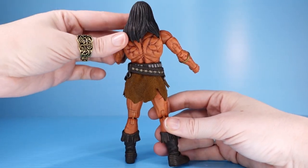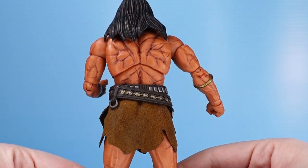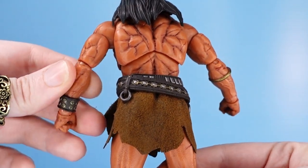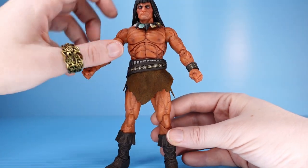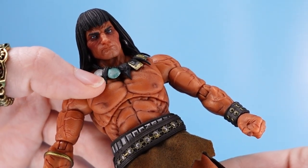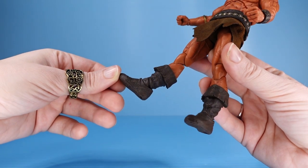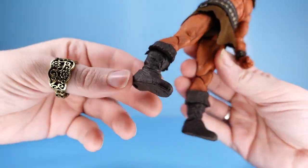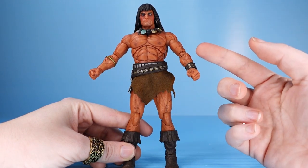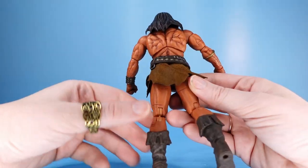Very, very straight hair — his hair is straighter than mine. Does he use a hairbrush? Because I doubt that. On the back, you can see a mixture of muscle and just crazy scarring — I don't know what's muscle and what's scar, and I'm pretty sure that's intentional. What little clothing he does possess is very nicely sculpted. I especially love this necklace — you can see some different medallions on it: a raven skull, some kind of bear claw maybe, a silver pendant and a turquoise pendant. And really cool boots — I would wear these. The paint on him is a little minimal, mainly just the skin tone accented with some shadows, and a little bit of reds and purples on some of the scars, especially on the back.